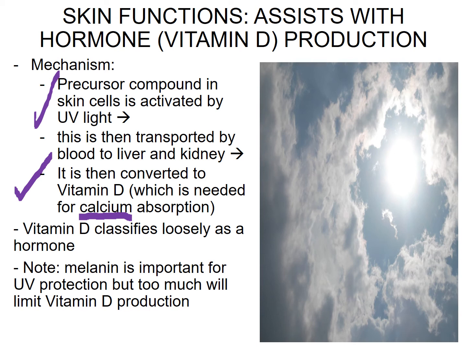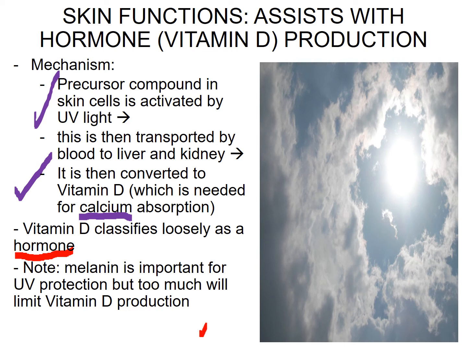Probably the most important thing I'm going to talk about next chapter is why we need calcium. So vitamin D helps with the absorption of calcium. So if calcium is important, vitamin D is also very important. It can be classified as a vitamin and a hormone. Remember, a hormone is just a chemical that's floating in the bloodstream. Now, it's not exactly secreted by an endocrine gland, but it is a chemical that is floating around, gets to the liver, and then that immature form goes to the kidney. So, yes, vitamin D can be considered a hormone.